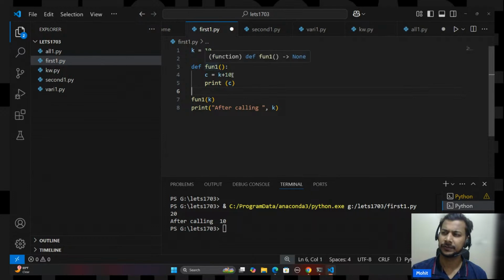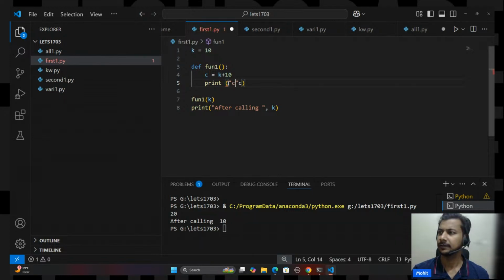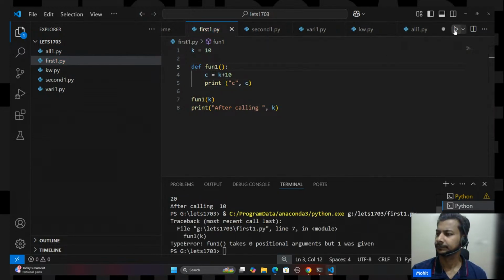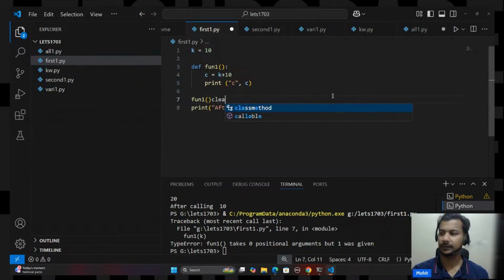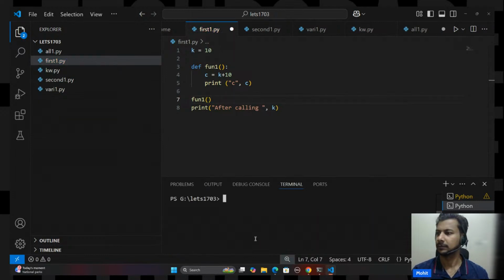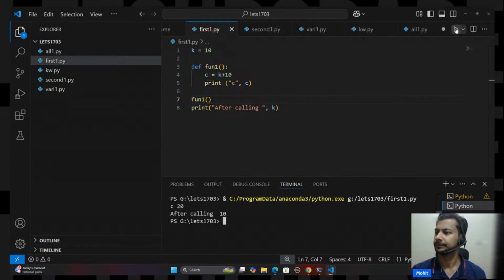So here I'm not using k. What is the value of c? Clear screen. Save it and clear.